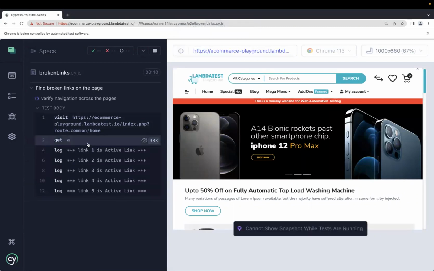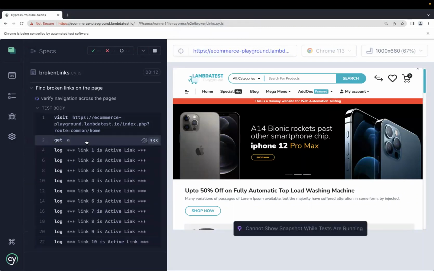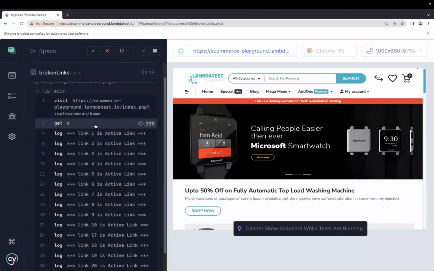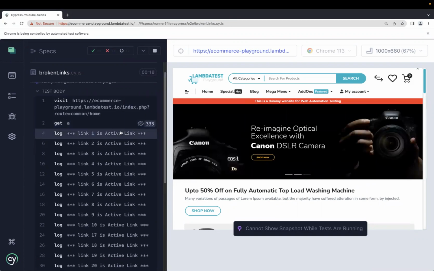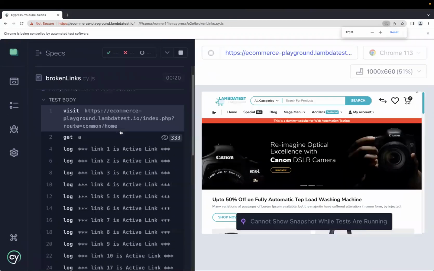And you saw over here, it is actually telling you how many anchor tags there are. There are around 333 tags. And in the log message also, we can see on the left side, let me maximize it. Yeah, on the left side, you can see it is printing the message, link 1 is active, link 2 is active. So logging is very important. You should use it carefully. Over here, this is important for us to know which is an active link and which is a broken link. So that's why we require the logging to be here, right?